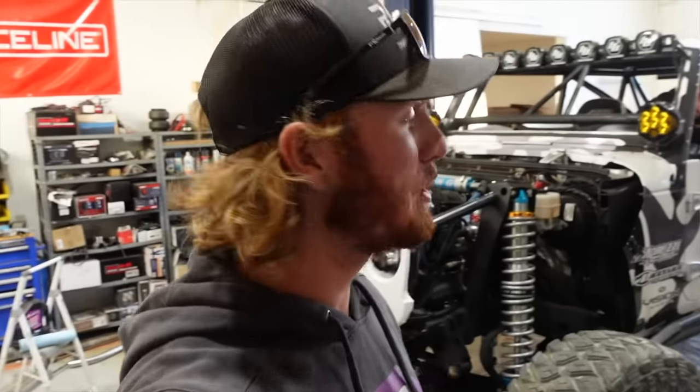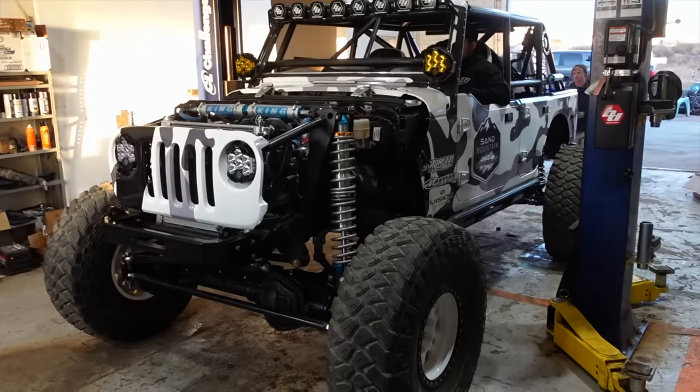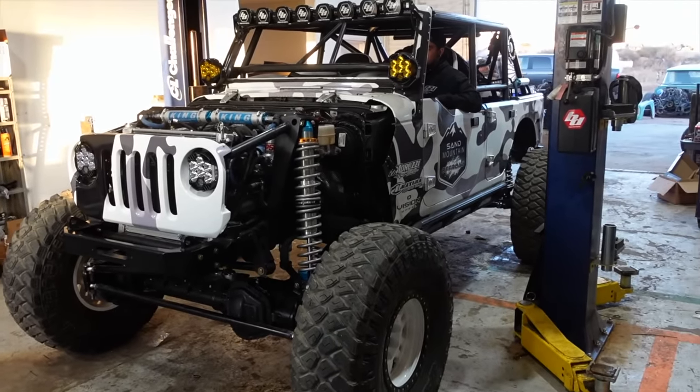So the back axle is in and the car's back on the ground on its own weight. We tied up a bunch of other stuff that needed to be done, but now we're ready to take it for a drive, I guess, or at least pull it out of the garage.